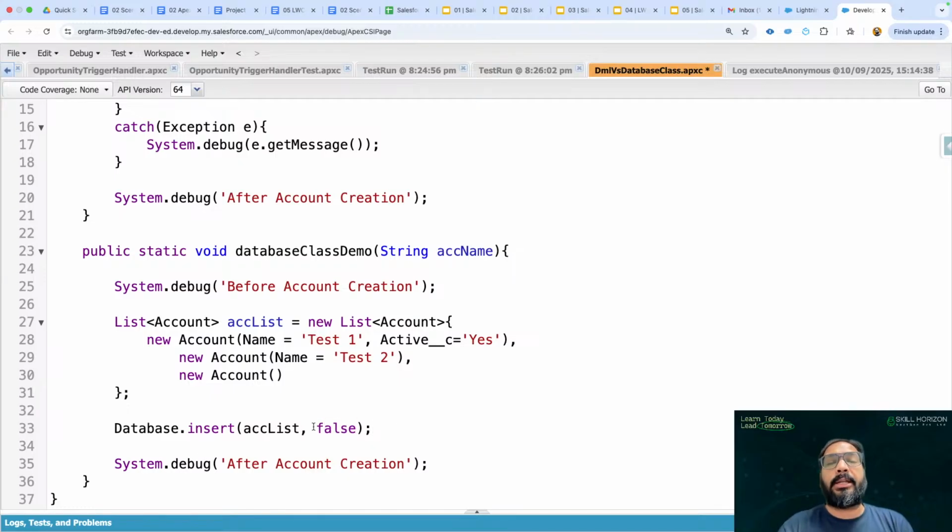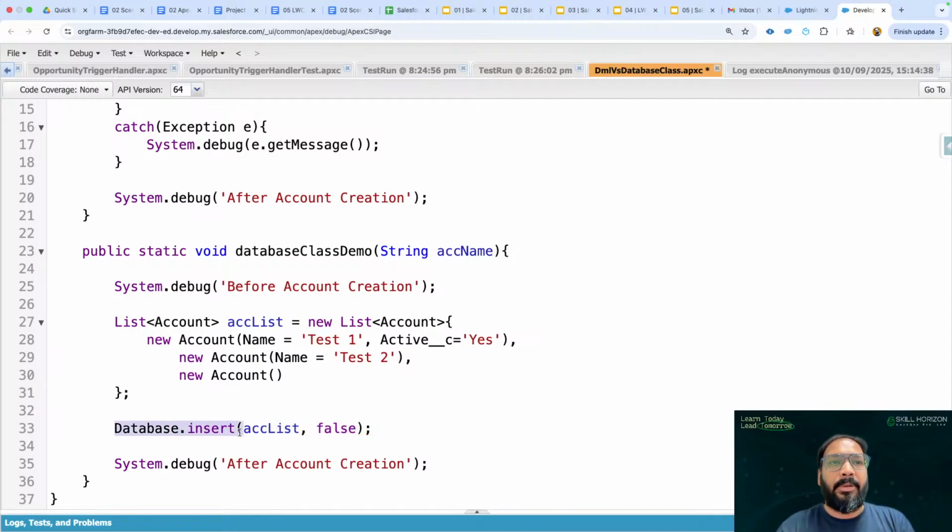If you pass this false as a parameter, it will work with partial success and partial failure. So with this database.insert, whatever code you have prior to it, and whatever code you have after database.insert, will be executed.